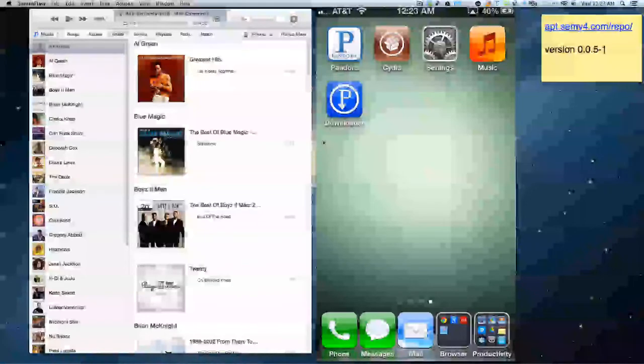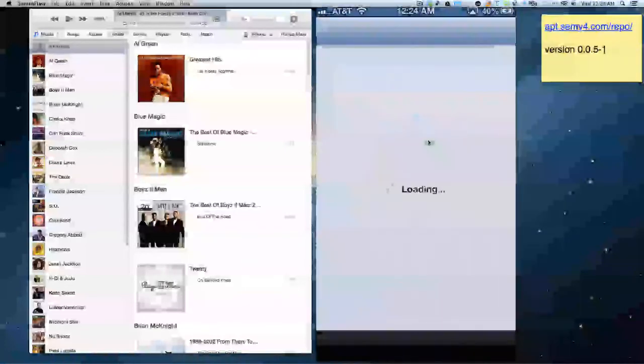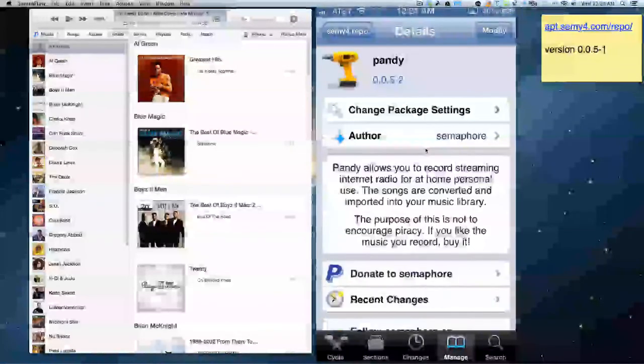I'm going to start over, in case you have some new people here that don't know about it. If you saw my other video and you already have it, you're just going to be upgrading it, and you're going to see how wonderful the new UI is. So first things first, we want to go into Cydia, put the source in, and then grab the app.